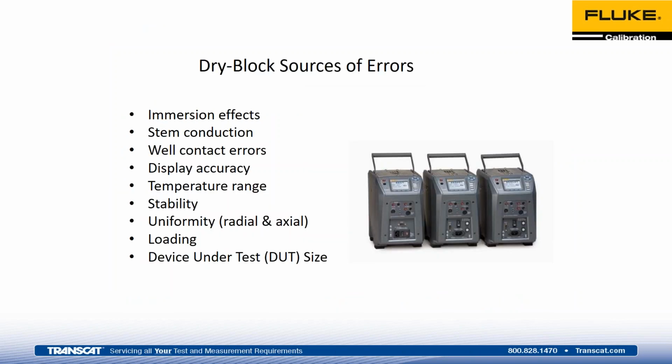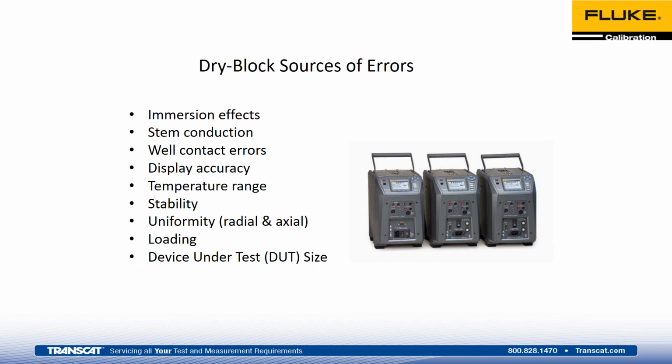Some of the sources of error you want to consider with a dry well is immersion. Immersion is how far you can get either your reference probe or device under test, which I'll typically call out as a DUT, in the well, because there are different considerations as far as stem conduction, gradient errors, and hole-to-hole errors, things that we'll touch on as we get further into this. There are a few things to consider, so hopefully we touch on all of them.